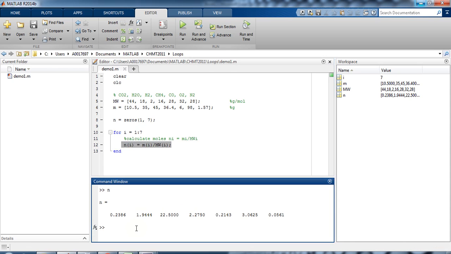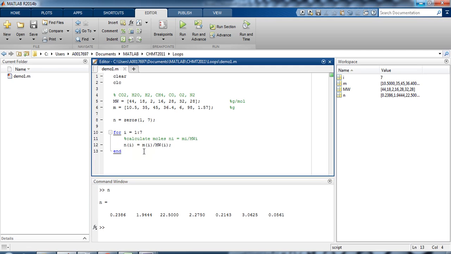So there's no longer this thing of doing n1 is equal to m1 divided by mw1 and so on and so on. I don't have to do that. I can get the computer to do that. And I do it by using a for loop. So for loops are a very convenient, essential way for us to get the computer to do all of this work for us.